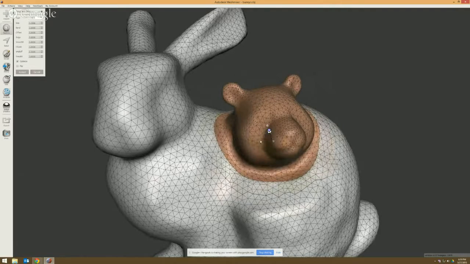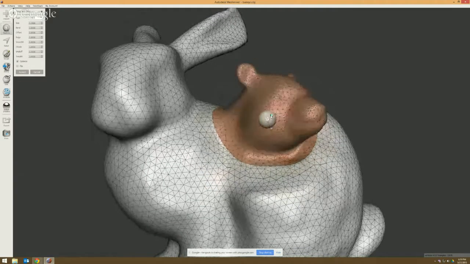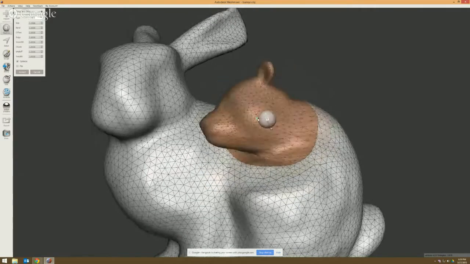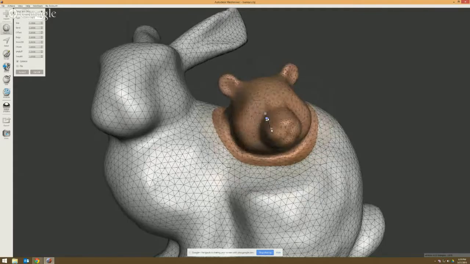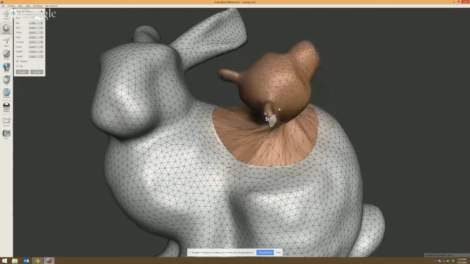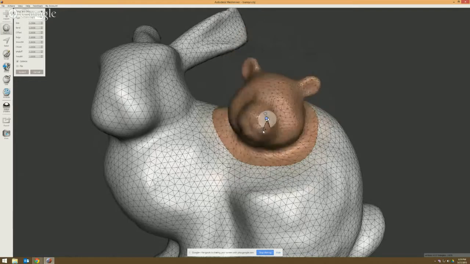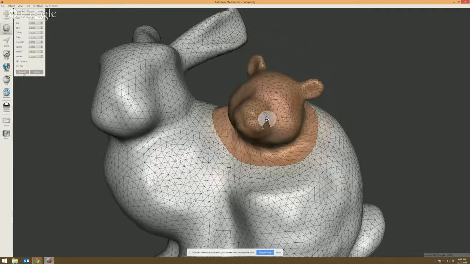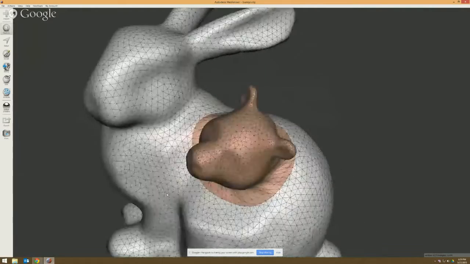I can click on this. I'll rotate a little bit. And this is a little pin to help turn the bear's head, saying, no, I don't want to go here, yes, I do want to go here. And then this little guy helps kind of twist it, which can cause some issues in the mesh as well. But so you twist it, you say accept. And now if you look at this, this head is just completely part of the mesh.